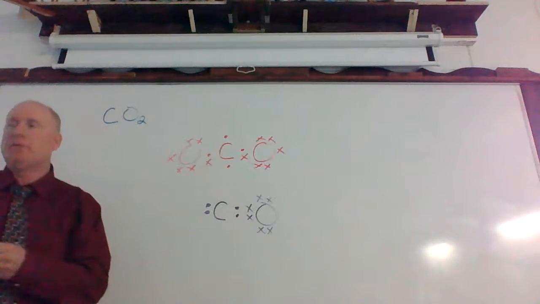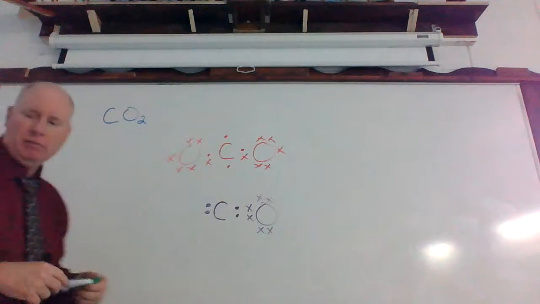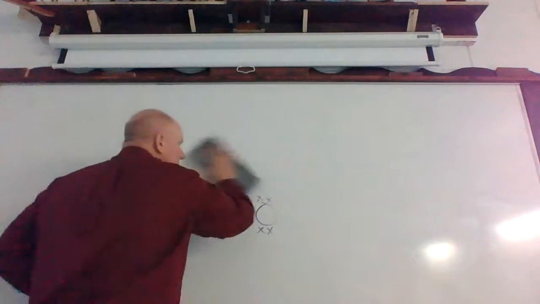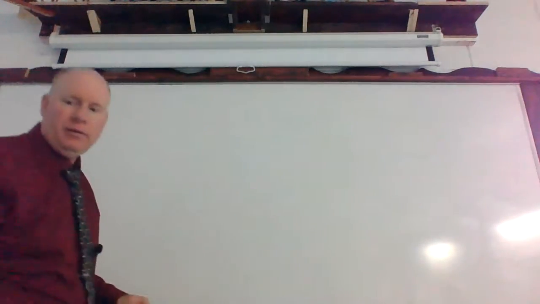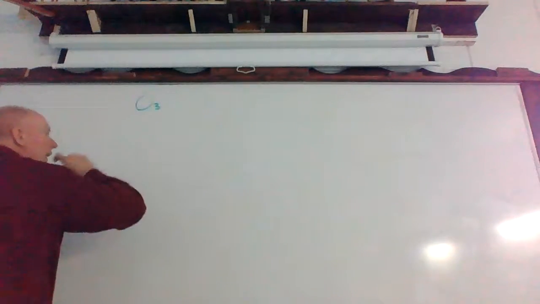Now, does this have a resonance structure? No. Resonance structures means that more than one can exist, because these exist in 3 dimensions. Your X, your Y, and pointing out at your Z. So what that means then, the example we did was ozone. And with that, then is when you're looking at O3.